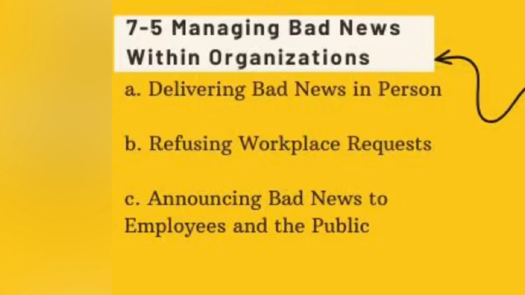Meanwhile, in the revision, there is a buffer that includes sincere praise, and a transition that moves smoothly from buffer to reasons. And then the reasons explain why refusal is necessary, and then the bad news implies the refusal, and then last is the closing that contains a realistic alternative. The last point is announcing bad news to employees and the public.